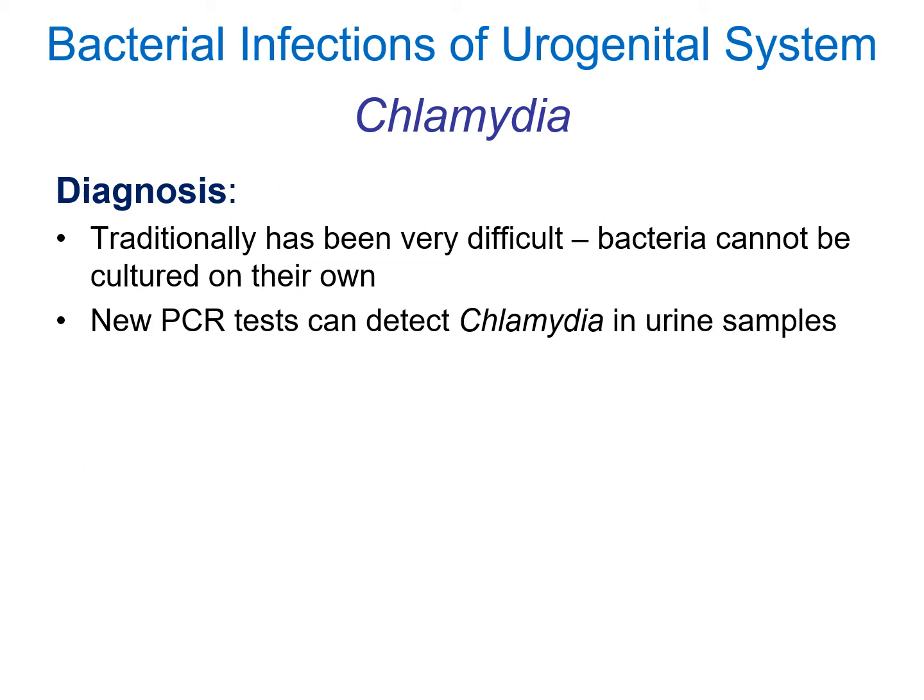Nowadays, though, we can detect chlamydia very quickly, and we use PCR. I've mentioned PCR a few times now. PCR, again, is just an automated process that can amplify or make copies of very specific sequences of DNA. So if you suspect you might have chlamydia and you go in for testing, what they'll do is they'll take a small amount of urine, and then they will run that urine through this PCR machine, and what it will do is it will make copies of a piece of DNA that is specific to chlamydia. So if after this test occurs that DNA is present, that is a positive test for the presence of chlamydia.